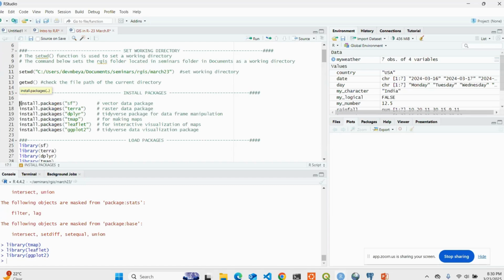Okay, I didn't take that hashtag away. Yeah. So when you have the hashtag at the beginning, it tells R not to process this line, and by default it turns green, but you need to remove it and do the same thing for the other lines up to line number 22.